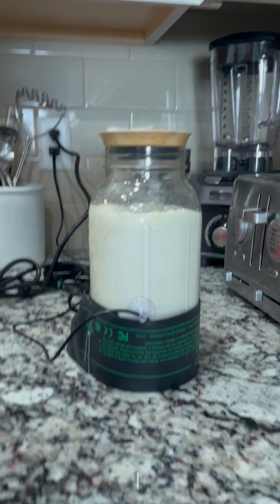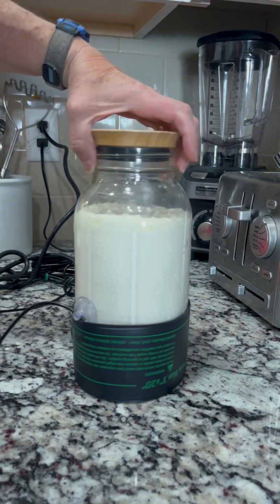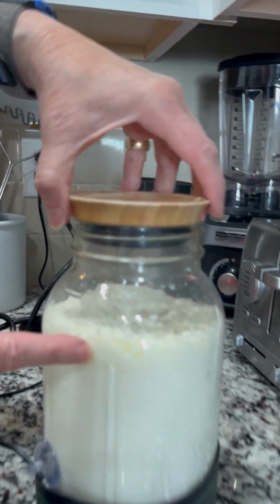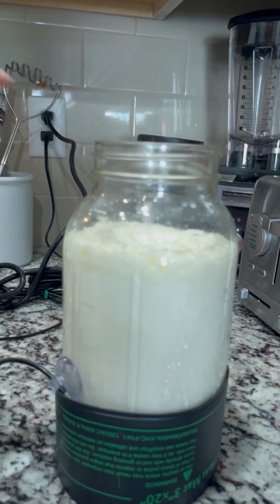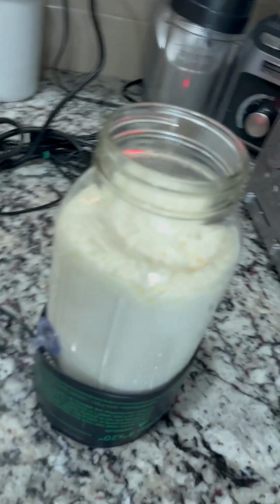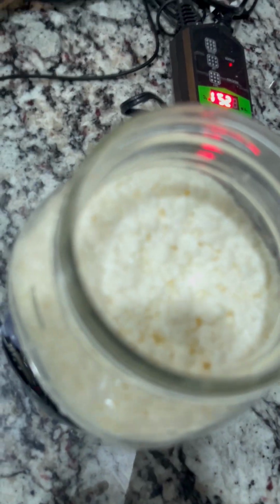Okay, so now here's what you do after the kefir has been about 24 hours. You can see, if you look, the little grains here that have come to the top. I'm going to show you from the top up here, and you can see what it looks like on the inside, best you can with the light.